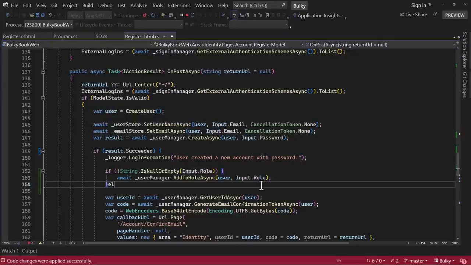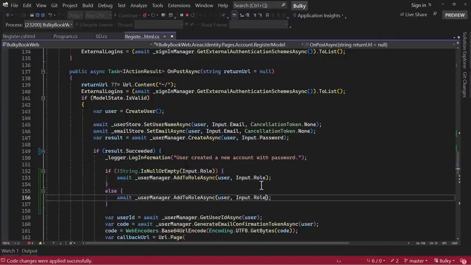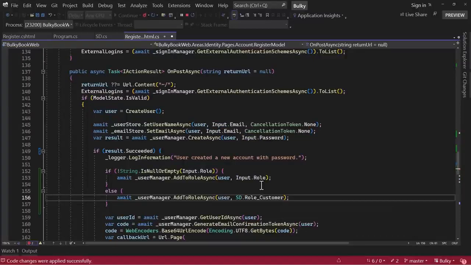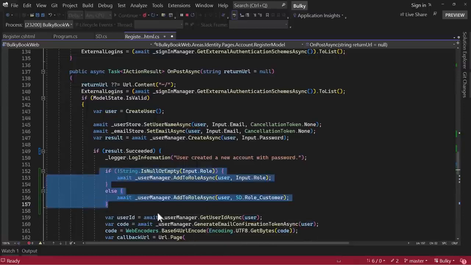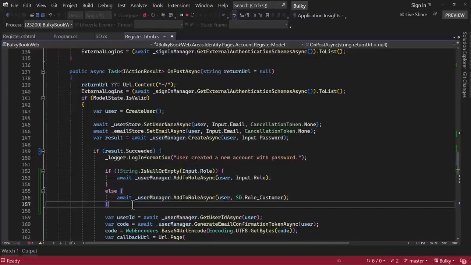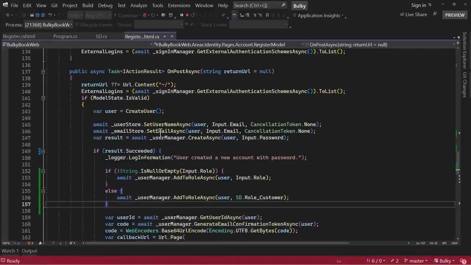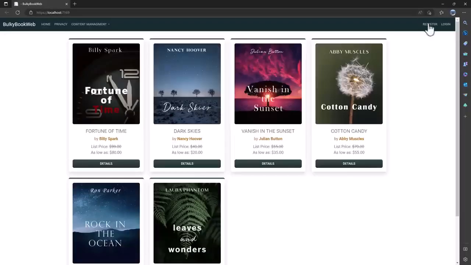dropdown. In the else part here, I can copy and paste that. And basically, if user does not select anything from the drop-down, then I want to assign them the role of customer. So if input.role is not null or empty, we will assign that, else we will assign them the role of customer. It is super simple, thankful to all the helper methods that are provided by the .NET Identity. With that configured, let me restart the application. Whenever I make change in the .cs file, I feel like restarting just to be confirmed.